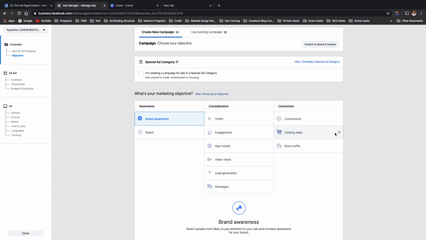I love it. It keeps you inside of Facebook, and people can buy directly from you inside of Facebook, or they can go outside if you got the link inside of the product description or the product actual image. Store traffic, it says drive visits to your physical store by showing ads to people who are nearby. So a lot of times when we're on Facebook, this is what it's called. Facebook got its own geo fencing tagging thing inside of there. What it does is it can detect what city you're in.